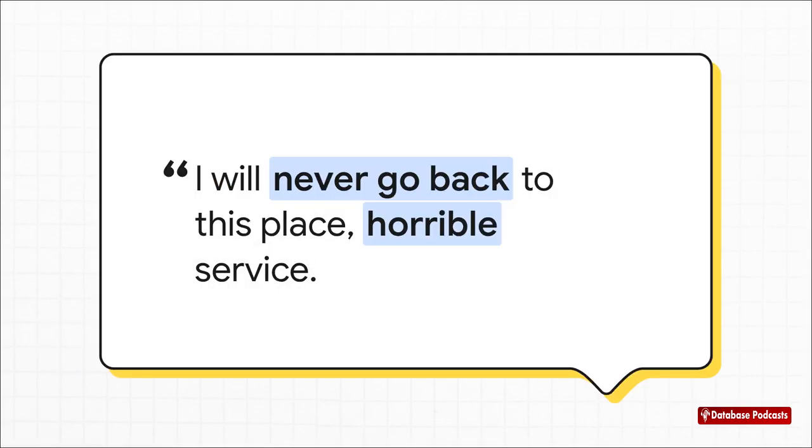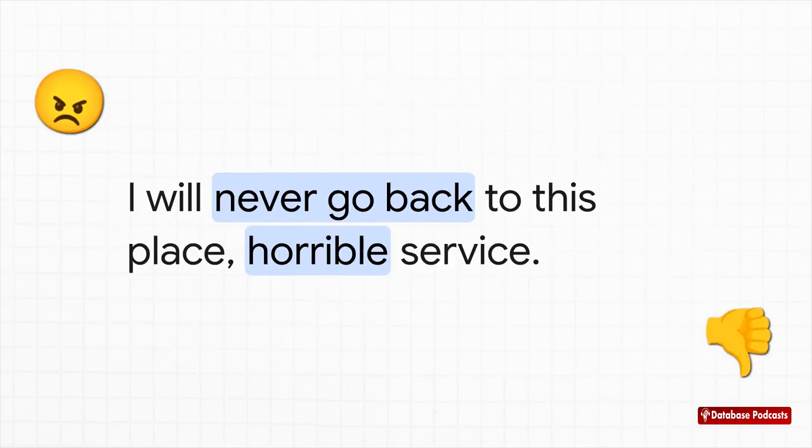Let's start with a classic negative review. I will never go back to this place, horrible service. For us, the negative feeling is pretty obvious. Let's see what the model thinks. And look at this, the model correctly identifies the two most critical phrases. It puts a heavy focus on never go back and on horrible. So it didn't just find one keyword, it found the two key concepts that really drive that negative sentiment.